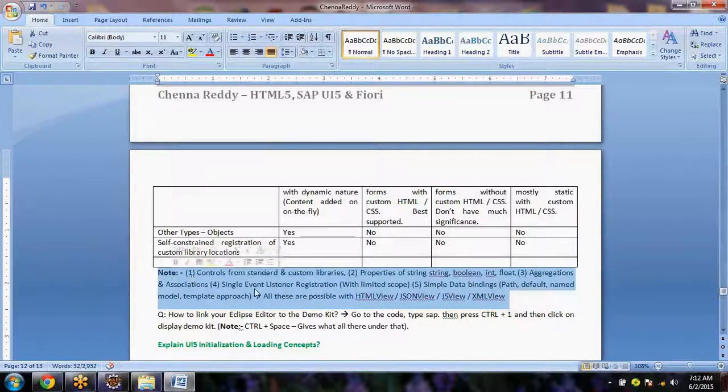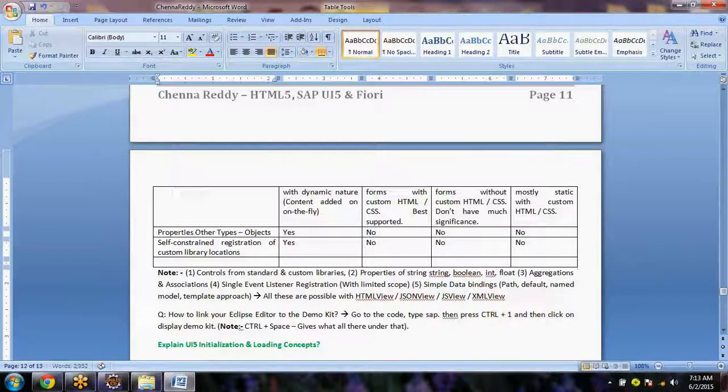That's fine. Now, if you look at here, there are properties of these types, right? Yes, these are all possible. But there are properties of other types, or other property types. What is the meaning of other property types?